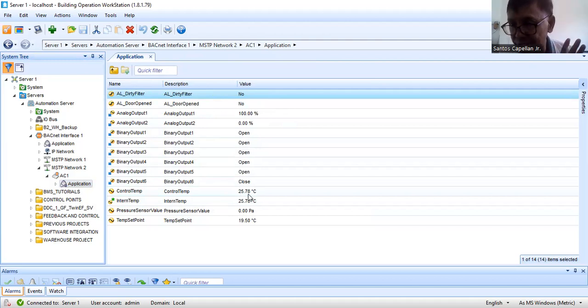This is the temperature that will be displayed in the thermostat itself. Okay, internal temperature. I think there is a thermistor inside this thermostat, so it should be matching. Now the temperature set point is 19.5. Let me try to adjust the set point. That is 19.5. It is locked. The set point is locked. I will see how I can do the configuration in the thermostat, but it is locked. So 19.5 is not for a cold room, because in a cold room the temperature is 0 or below negative.